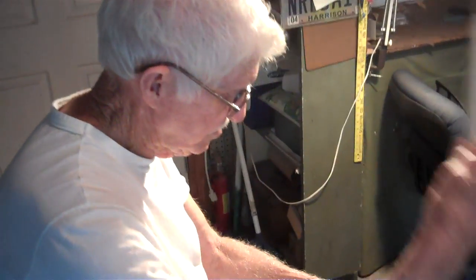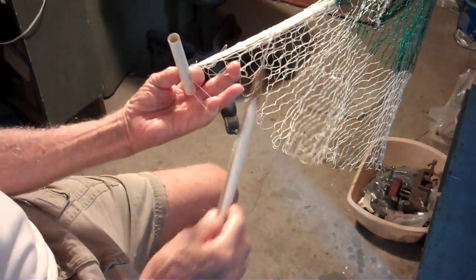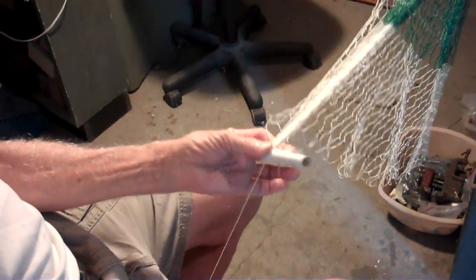It's called Norman here. He's been making nets for about 140 years, and he calls it the Flying Dutchman Knot. I haven't been able to locate it by that name on the internet, but fishermen always got a different name for everything. So this is what he learned as a Flying Dutchman Knot.